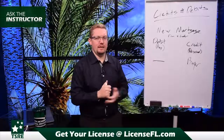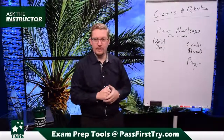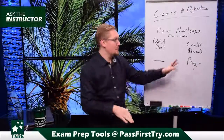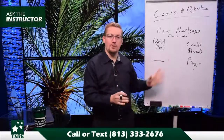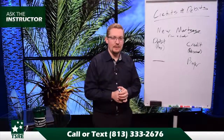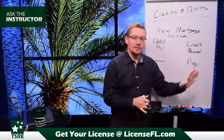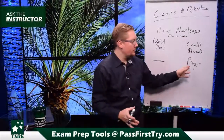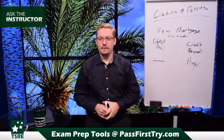Nobody gets a debit for this when it's from the mortgage lender, because it's really the lender who is paying this money to the buyer. And remember, we're just thinking about what's happening at closing here, not what's going to happen over the long run, because ultimately this money is going to get paid back to the lender. But at the time of closing, the buyer receives this mortgage loan from the mortgage lender.